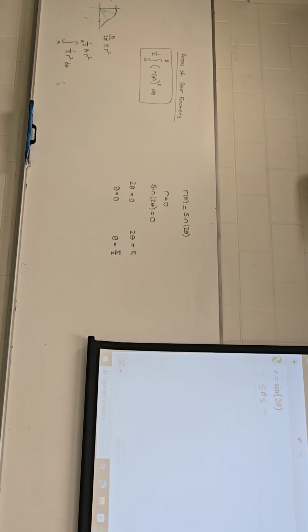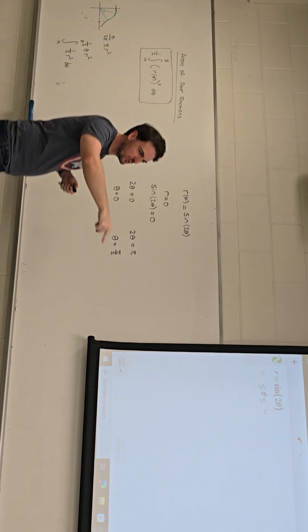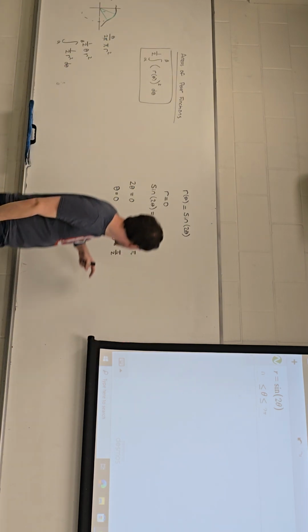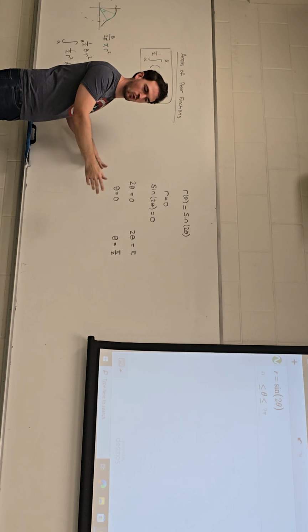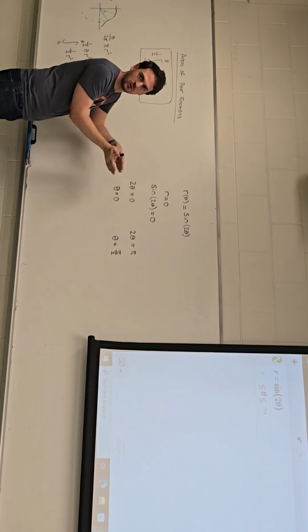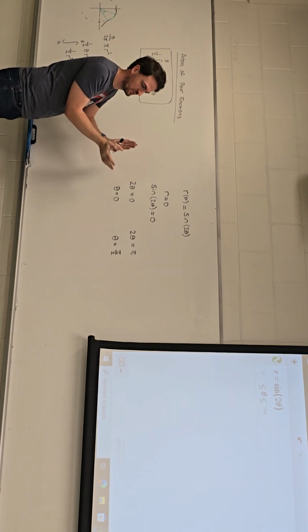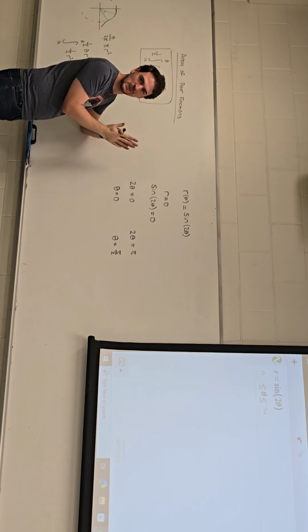Some of the ones like this one you probably could have done by inspection. Others, I'll let you know you can't. You would have to just work it out. Now, if we're wondering, it looks like it would return to the pole more than 2 times. Yes, don't forget, these are only the first 2. Why? I'm only trying to find one of the petals. Do I still have you guys here?